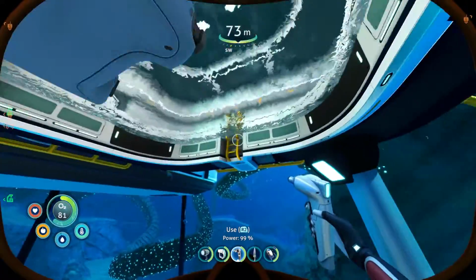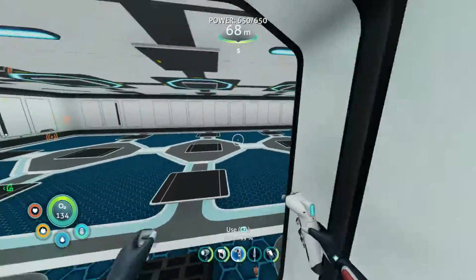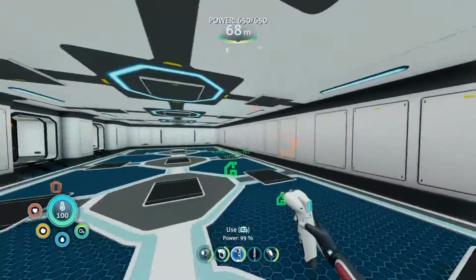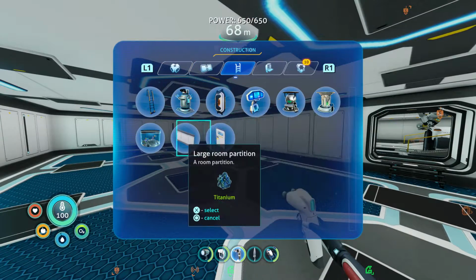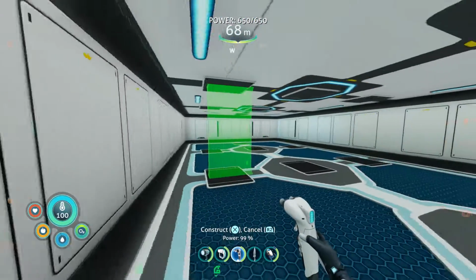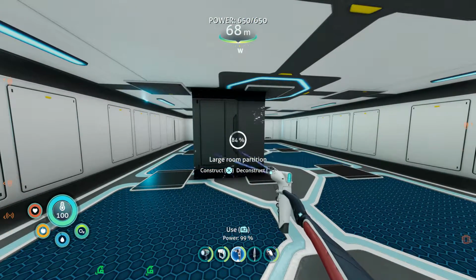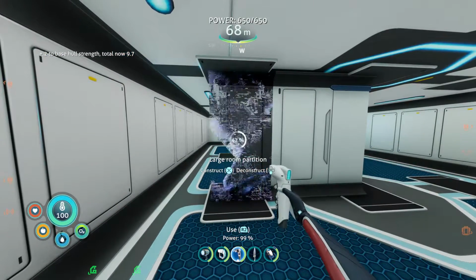In the last episode, we explored the bow of the Marguerit 2, and we were able to get ahold of a few things. I just built myself a nice large room, which is going to allow me to expand the base a little bit more. I can also make some partitions here, which would be pretty great. Let me do that really quickly. I think I can combine these together somewhat, can't I?